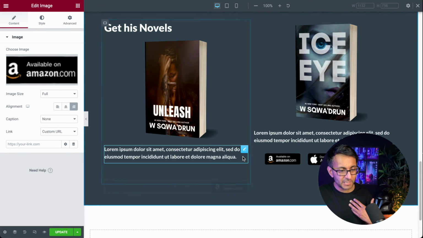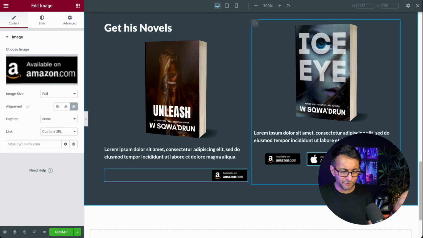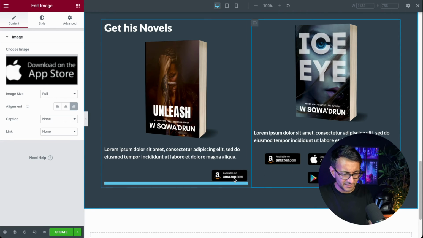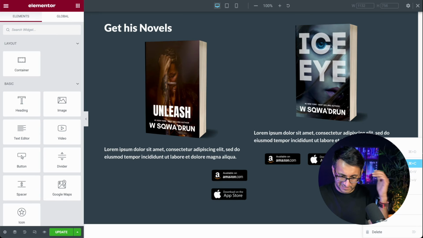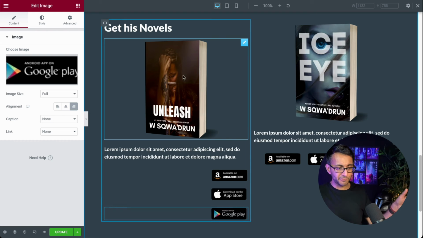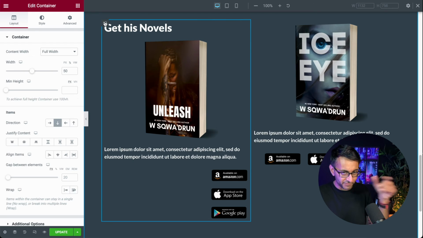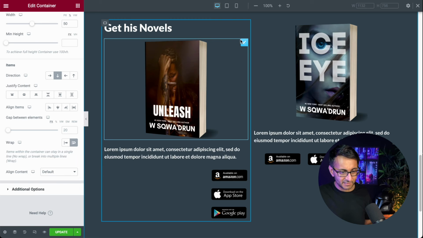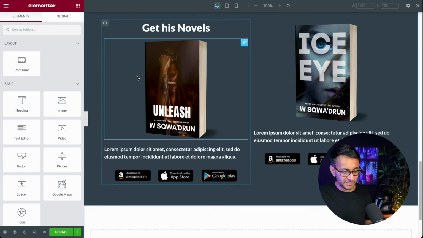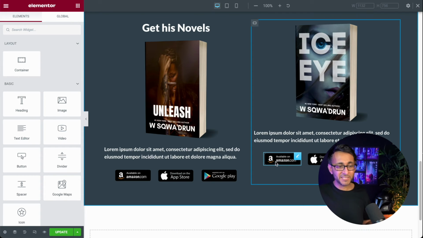This is a bit of a pain. It would have been easier if I just duplicated the whole column, right? Why am I doing it in this lazy way? But I'm just trying to get across to you how you could do it and just move things over. Now, obviously, I've got to go over here and set this to be wrap like that. In fact, I'm just going to click on this column and just do paste style like that. So now everything is kind of pasted over.